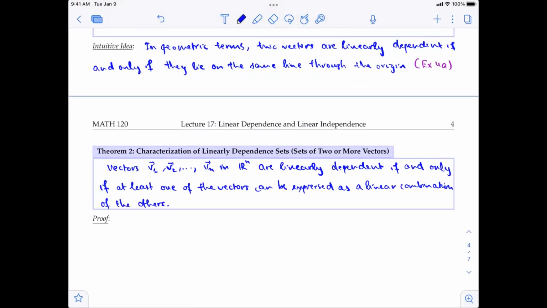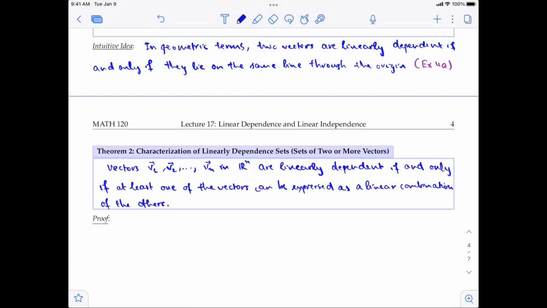All right, we're going to prove this particular theorem. Now, this is the general case, right? So it's a set of two or more vectors. In this case, we generalize that by considering n vectors in n dimensions, right? And we want to know if the set of vectors is a linearly dependent set. If that is the case, we will need to show that one of the vectors in the set can be written as a linear combination of the other vectors, right?